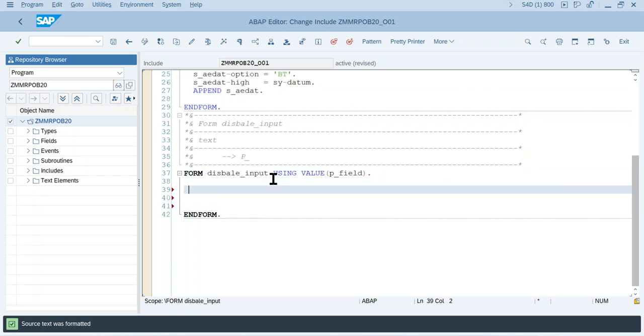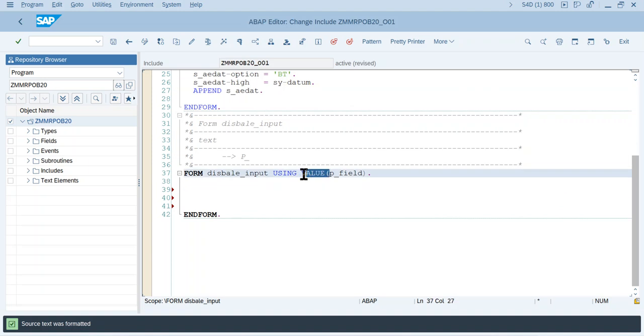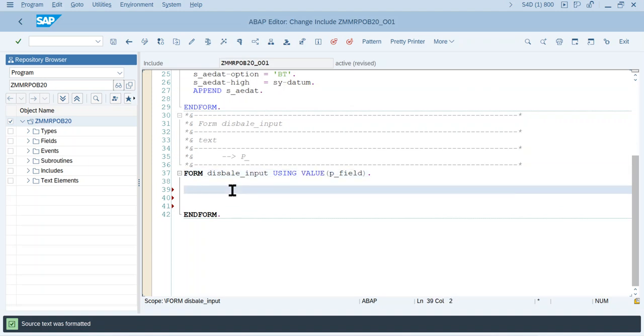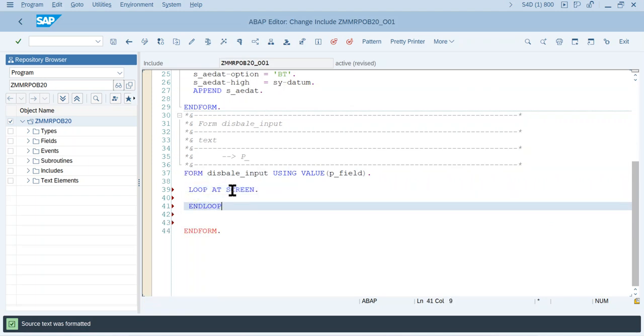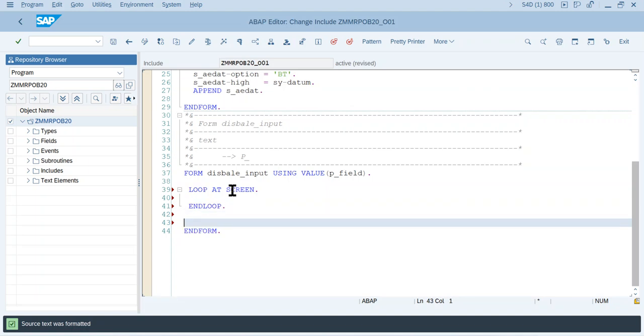Okay, so now what I will do, I'll loop each and every screen field of the selection screen.